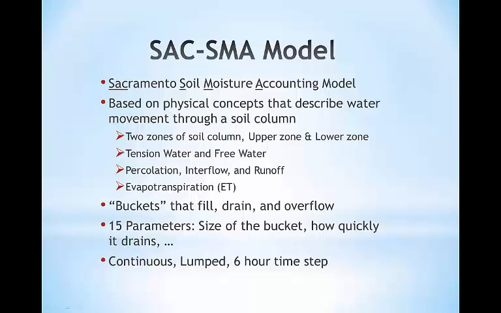Continuous means that we run it every day. Even when it's not raining, we compute how the water is moving in the buckets, versus an event-based model which would only be run for a flood event. Lumped means that the whole basin is lumped together as a single computational unit, and the 6-hour time step means that the model can't produce data or compute data on a finer time resolution than 6 hours.